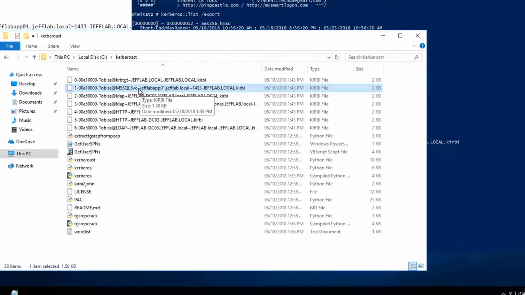So what you can do is take this ticket offline now, completely separate from the network, and use another toolkit that we're going to look at next, a Python script that's going to take in a dictionary of words and attempt to crack into this ticket. And once it's cracked into it, you know that it's successfully found the clear text password that generates the NTLM password hash for this account. So by the time you're done, you've compromised this account and you know its clear text password. And the scary slash interesting part of this can be done entirely offline. You don't have to worry about network activity, lockout policies, bad password attempts, or anything like that.